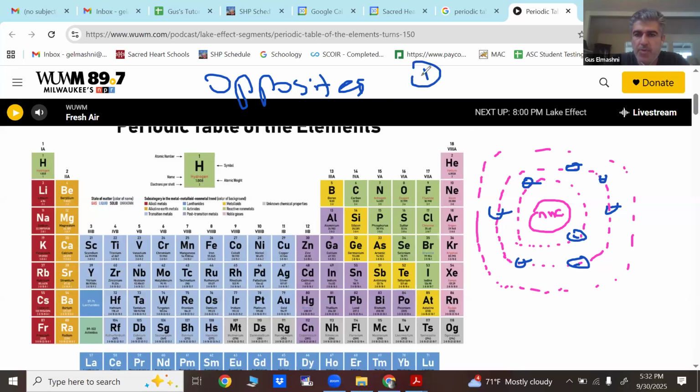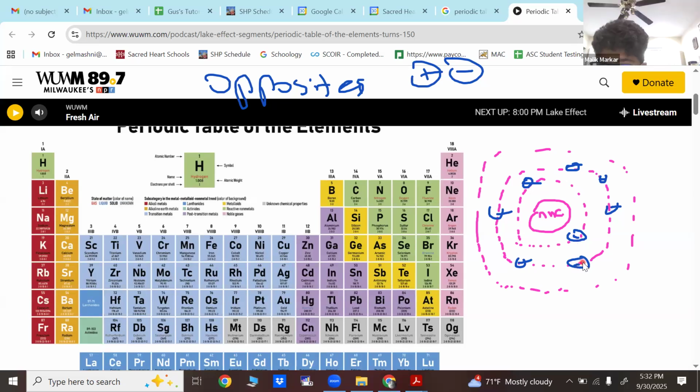So protons and electrons will attract each other. There's a force they experience, an attraction. Now, as you can imagine, if an electron is really close to a proton, that attraction is much stronger than an electron that's further away. So, for example, this electron here that I'm pointing at, and this electron over here, that's in this next level. Which one's going to have a stronger attraction to the nucleus? The one that's closer or the one that's further away? Closer, yeah. It's like it's getting more excited. It's like, oh, I see someone I like.